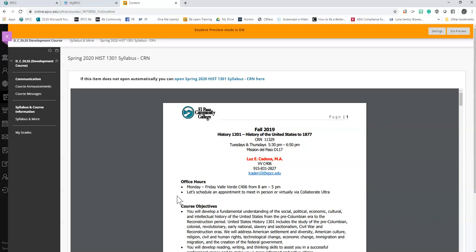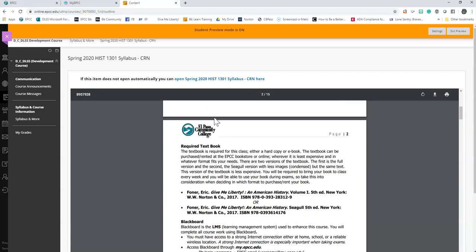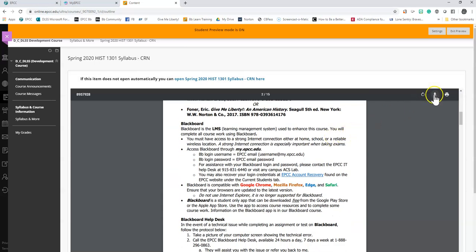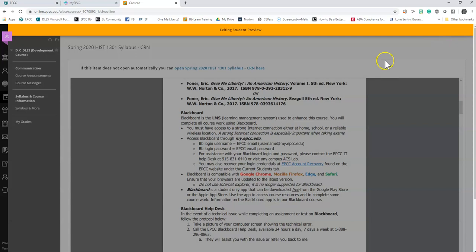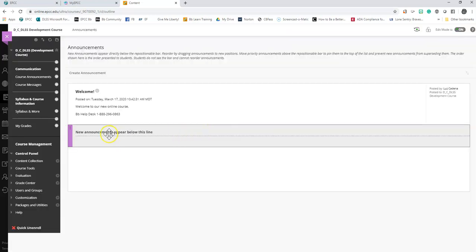Now, there may be an occasion where you may need to upload a Word file, but we'll discuss that when we get to those specific situations. Okay, so the student can now view the document. He or she can also download it and print it if they want to. Okay, so this is how a student sees the document. Now, I'm going to go back to the instructor view for this particular course, and I'm going to go back to that folder where we uploaded the syllabus.